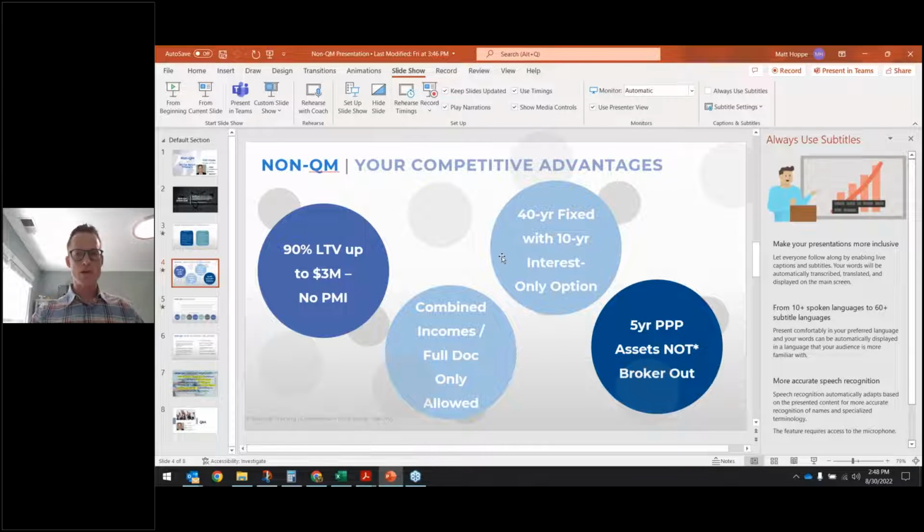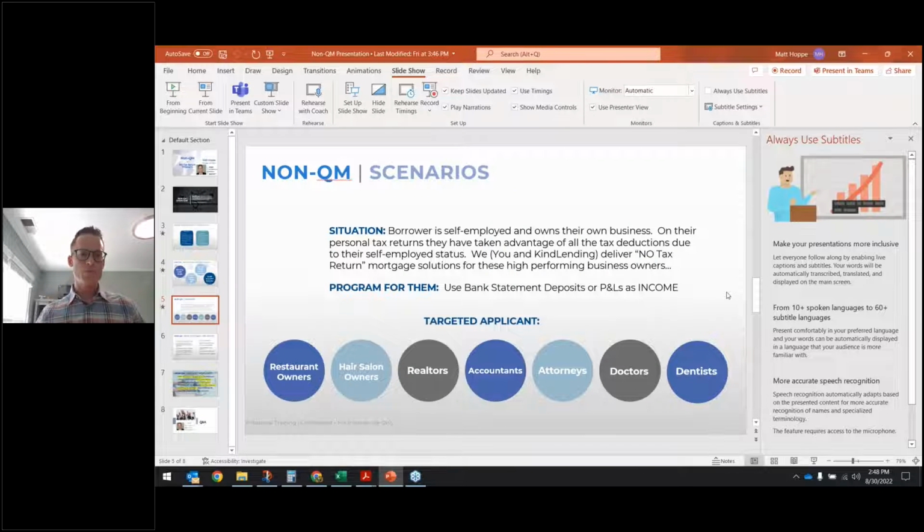Obviously the 40-year amortization is just another way to try to get a more aggressive monthly payment. And then the prepayment penalty here. One thing as well is that these loans, we do not broker out either. We are able to do these in-house, which saves another layer. There are some lenders out there that do these, but pretty much all of them that I've heard of broker them out to another company. So everybody uses the same brokers for the most part. We can actually do these things in-house and get them done.